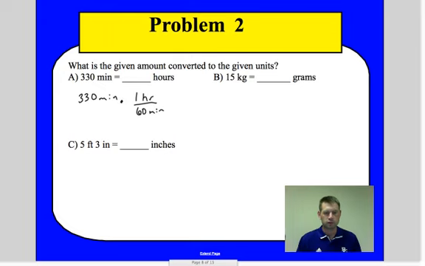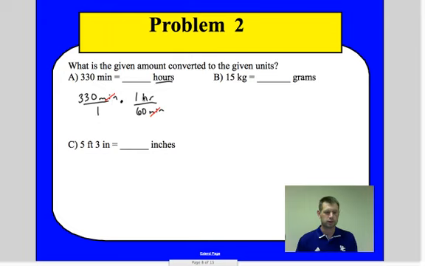Well, how do I know where to put things? Since I have minutes over here, and this is technically a fraction over 1, I have this as our original problem, minutes. I want to put minutes on the bottom. What I should finish up with is what I'm after, so I'm after hours, which should be on top in the last conversion here. Just like numbers, when I have something over itself, they cancel. So the minutes actually cancel out.